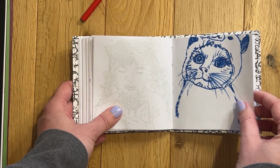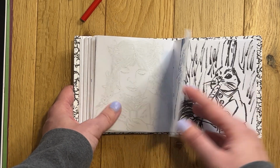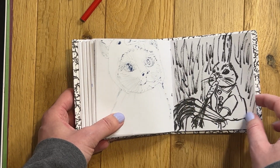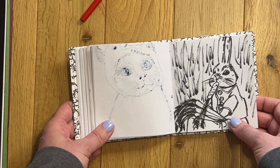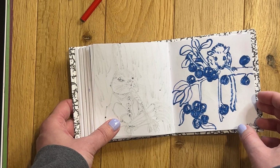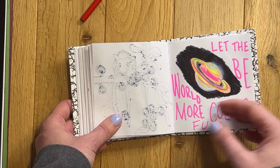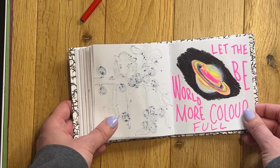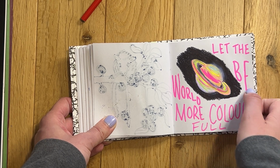Cute cat. That turned out a bit evil looking. Creepy. A rabbit. The reference was so cute, and I only like it because I remember the reference. A mouse. That was kind of a fun experiment with all the neon stuff I have.